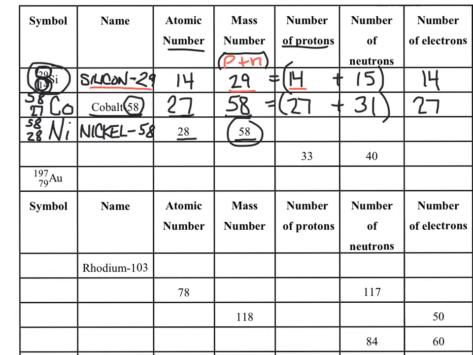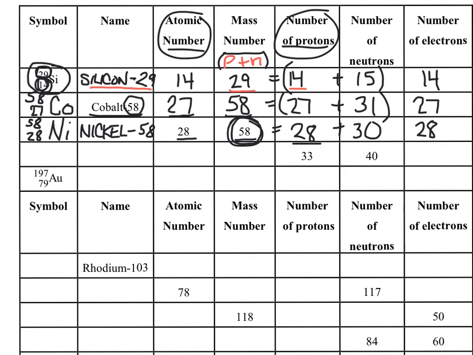All right, let's fill out the rest of the chart then. Atomic number and number of protons are the same, so that's 28. Since nickel, I'm assuming, is a neutrally charged object, I'm going to assume that there are 28 electrons to cancel out. And the only last thing I need to do is figure out my number of neutrons. Well, if I have a mass number of 58 and I have 28 protons, what plus 28 would give me 58? And that answer is 30 neutrons.